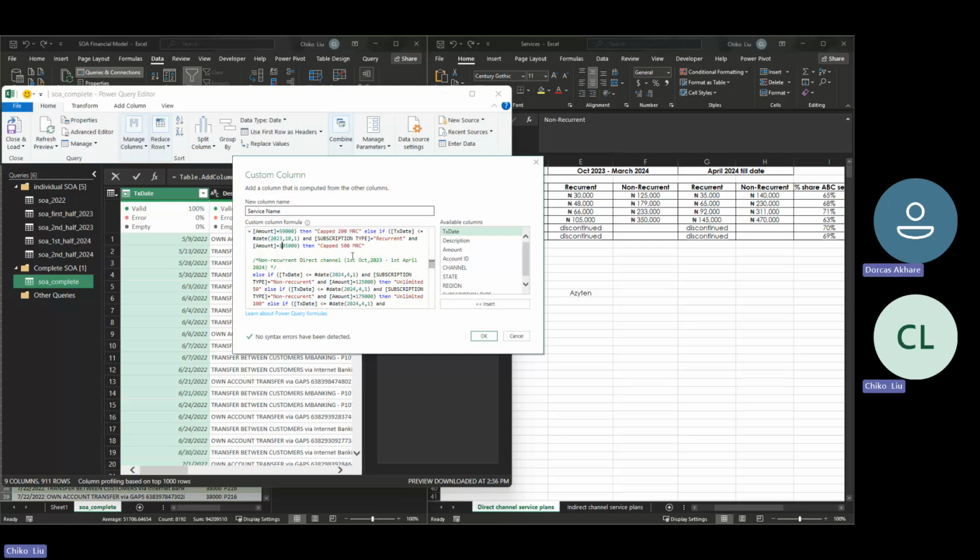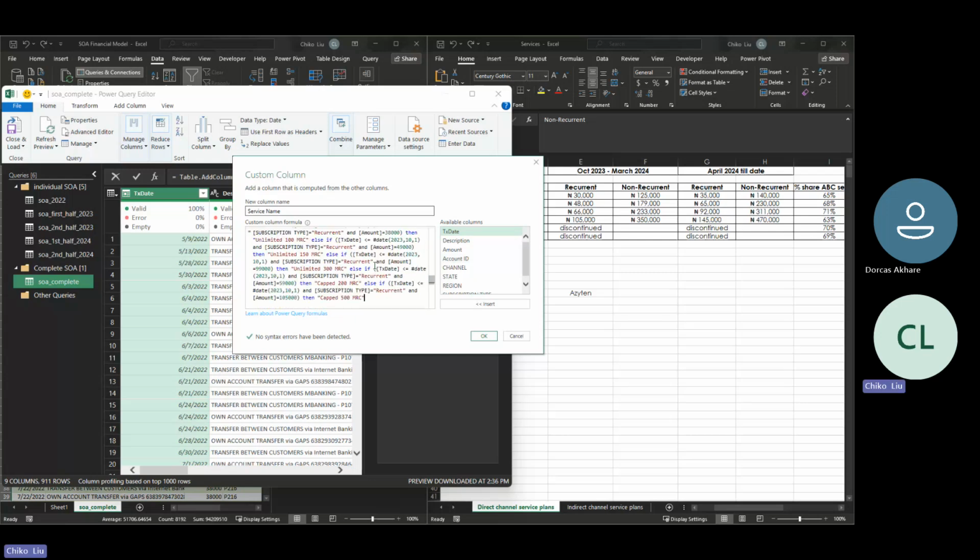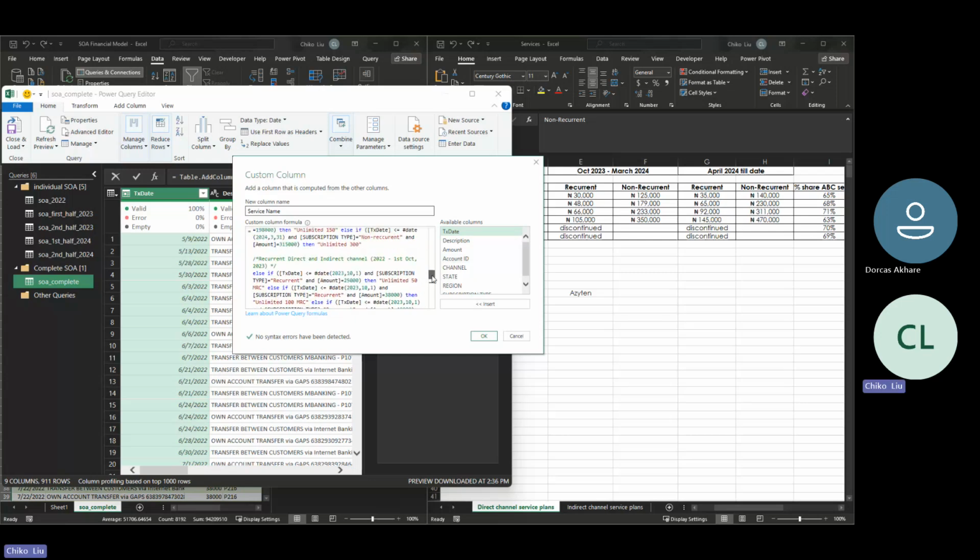So I think this is recurrent. I'll just copy. You can see now that by the time I've done my basics, I'm now copying and just changing very few things. This is non-recurrent for direct. This is non-recurrent for indirect. For the same time, I'll now put the recurrent for that same month. So this is recurrent for October.